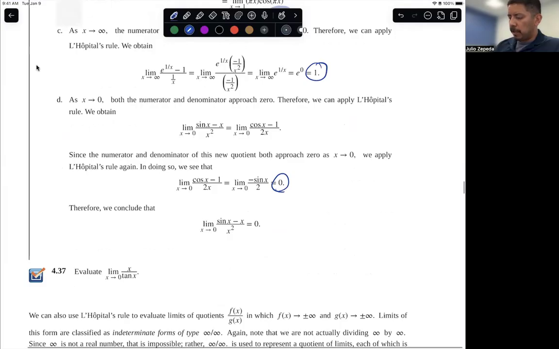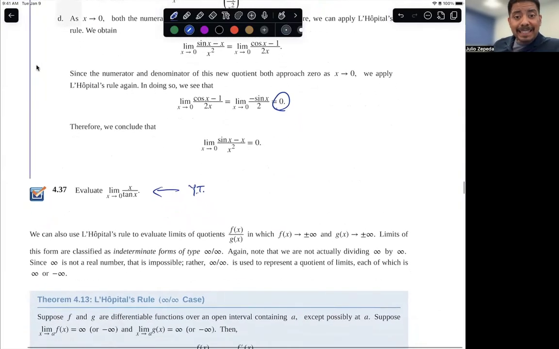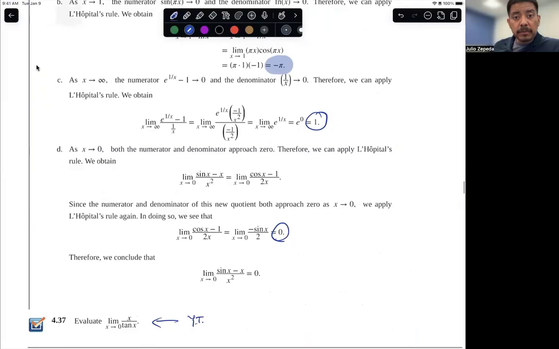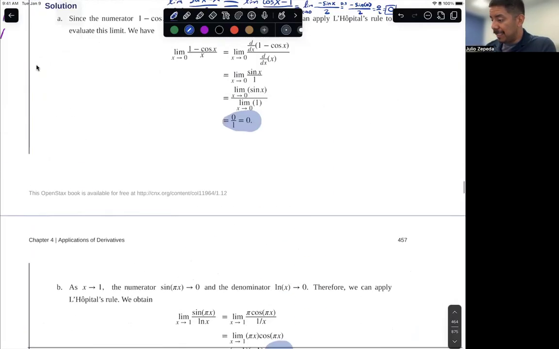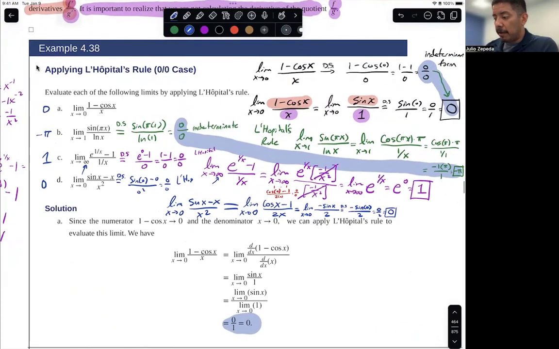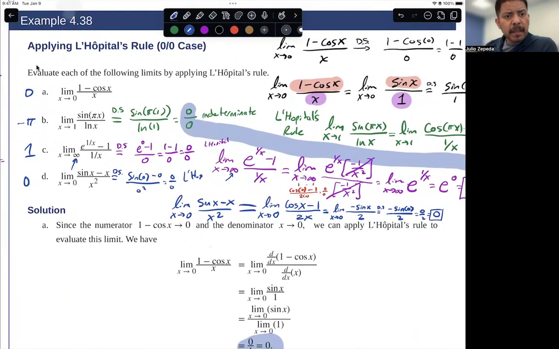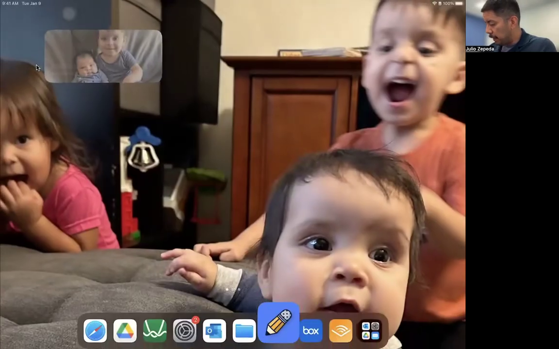Here's a problem you can try on your own. Do try that one. Now we can see these answers. Maybe I can show this actually, with part D. How can we tell what the answer is going to be? Well, we can graph the function and see the behavior of the y values as x approaches a, which for part D would be 0. So sine x minus x over x squared.